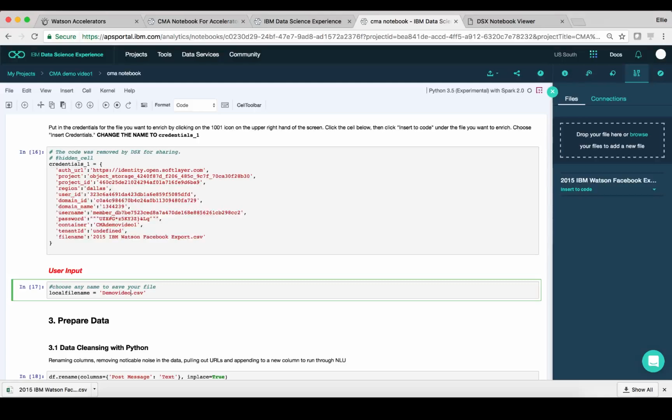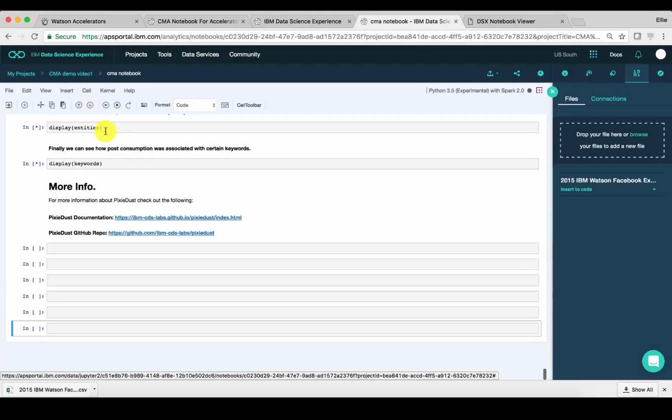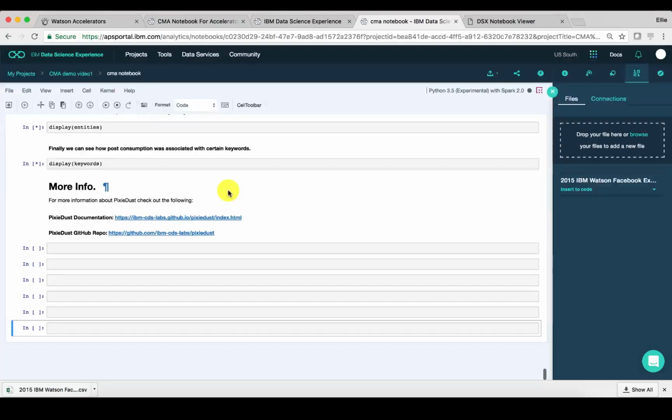The rest of the notebook, if you're interested in seeing how it's set up, definitely check out the tech video. But now it's time to run it, and so to do that, I will click Cell, Run All, and it will start going. Now this is going to take 10 minutes-ish, depending on how big the file is, so we'll check back in when it is complete.